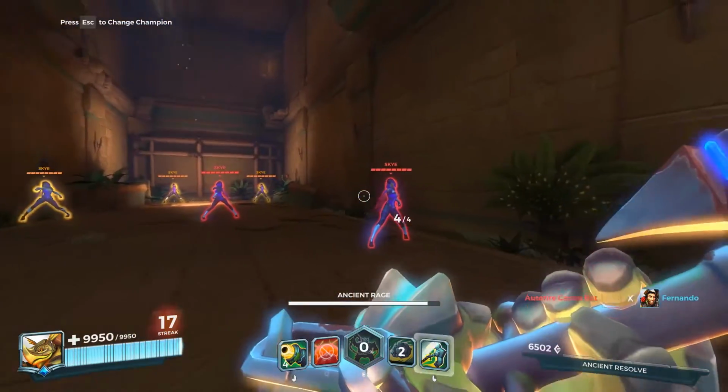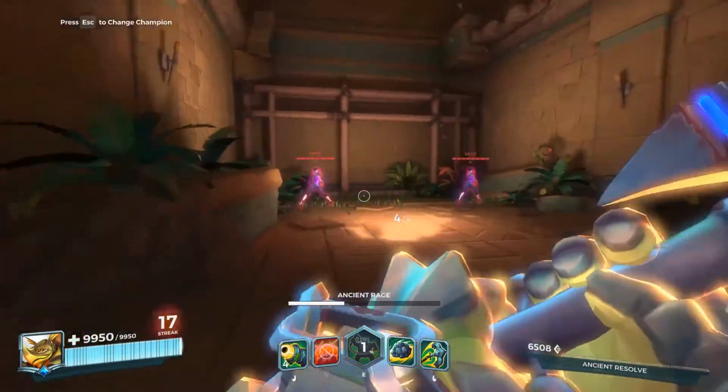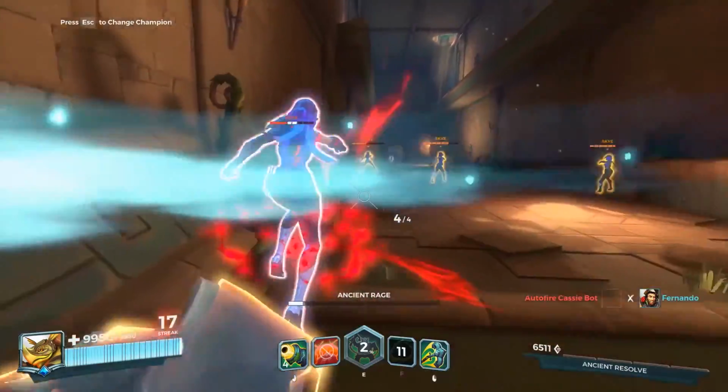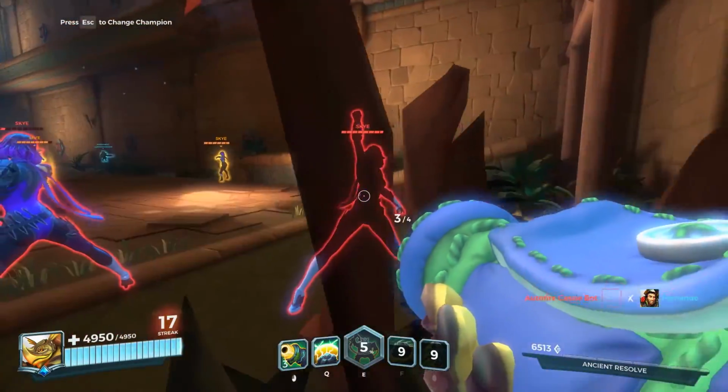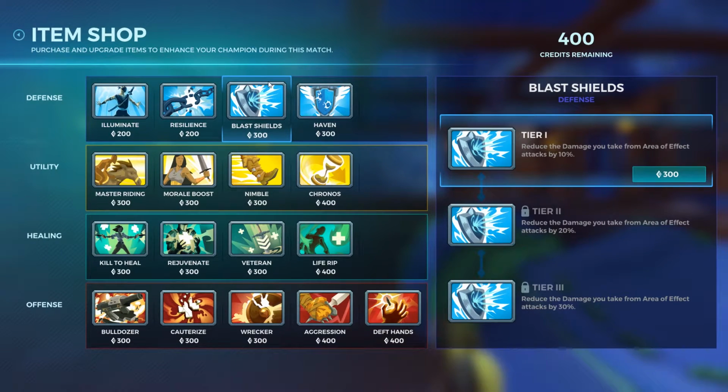Your ultimate ability on the E key replaces your cannon with an anchor, deals 600 damage in front of you, gives 5000 more health, and lets you use your spin and hook, and you kill everything. You literally kill everything. For item builds, I usually like to pick up a defensive item first.